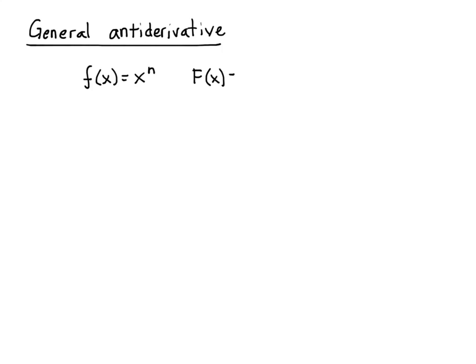Okay, so let's generalize what this rule is. Just like we had the power rule, we can state the power rule in terms of an antiderivative. What we're doing with the antiderivative is taking as the coefficient 1 over n plus 1, and then having the new degree as n plus 1.